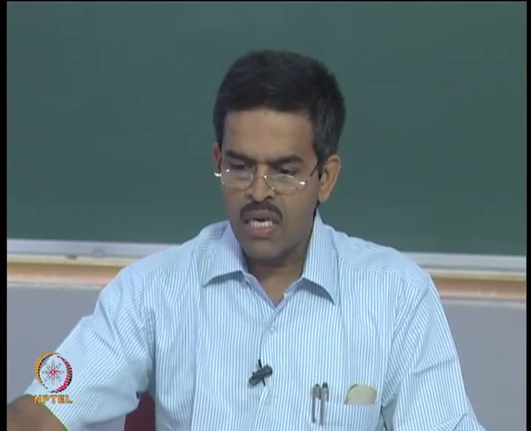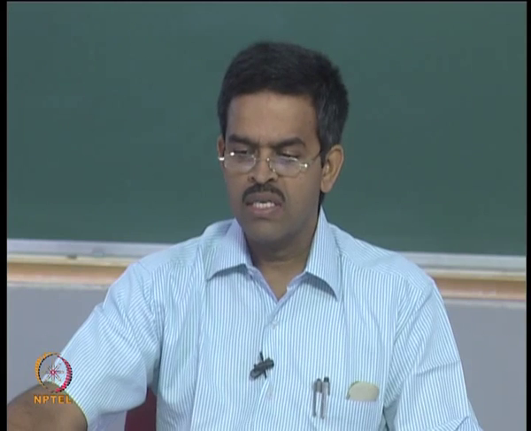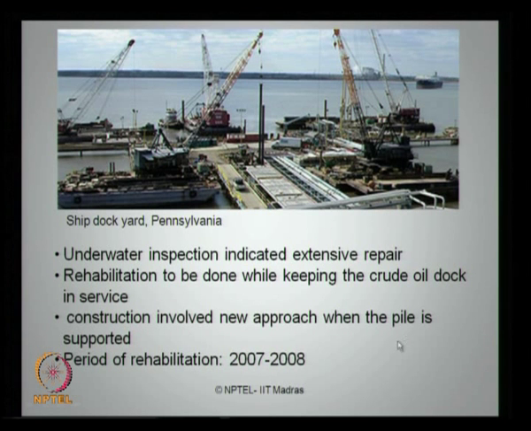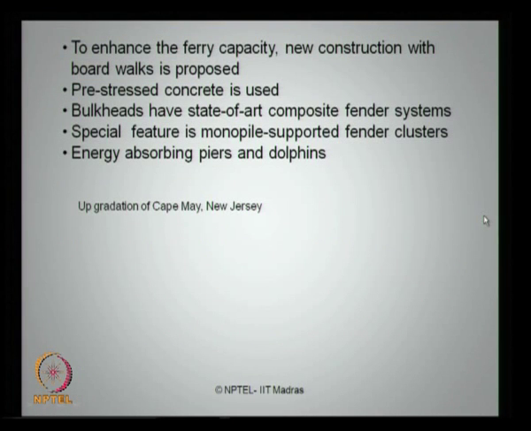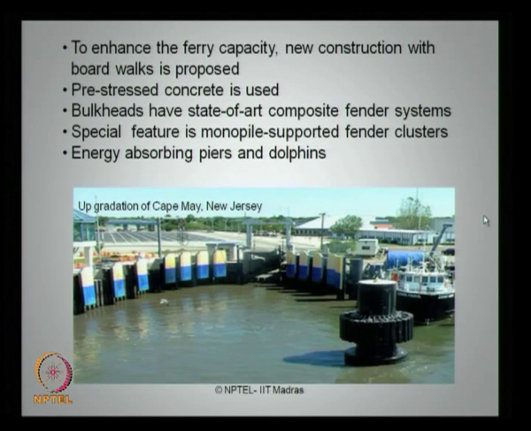The photograph you see here is a ship dockyard in Pennsylvania. The underwater inspection conducted on this dockyard indicated extensive repair. Rehabilitation had to be done while keeping the crude oil dock in service, which is a very important criterion imposed on the maintenance engineer. The construction involved a new approach where the pile is supported while the loading is taking place. The rehabilitation was done for this dock during 2007-2008.